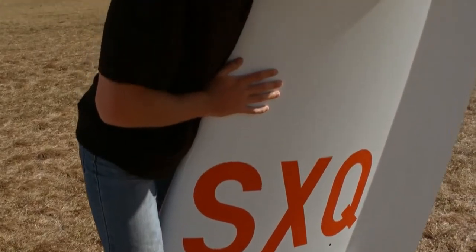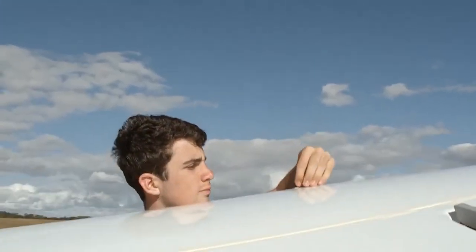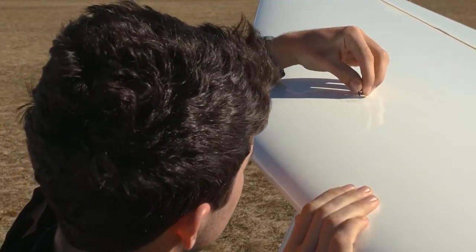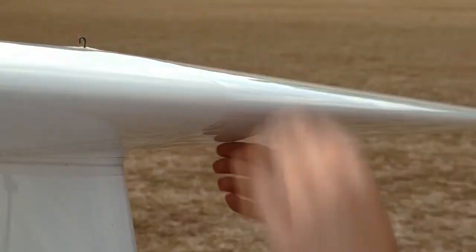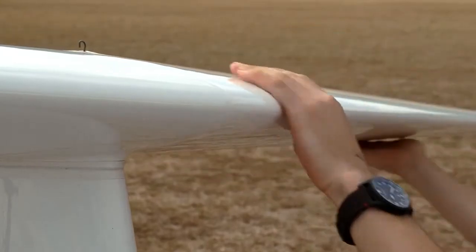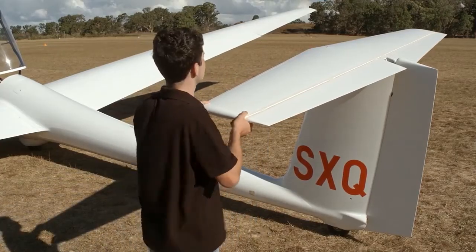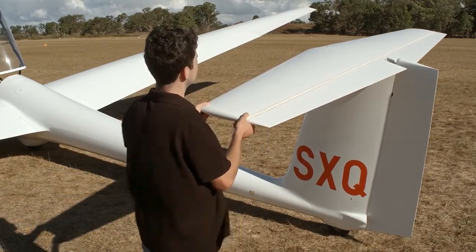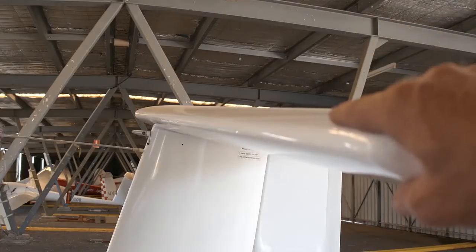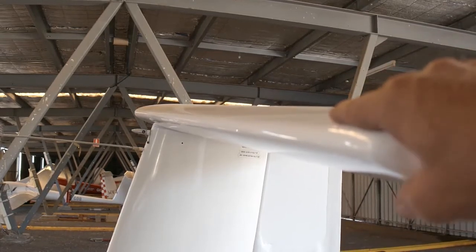Moving up the fin, next inspect the tailplane. Identify how it is secured to the aircraft and ensure that it is correctly rigged and on securely. Check for cracks and damage on both the bottom and top surfaces. Moving out to the tip, light pressure, both fore and aft, and up and down, will confirm whether the attachment is secure. Many aircraft, particularly older types, have some play here, so don't be concerned with the small amounts of rattles.